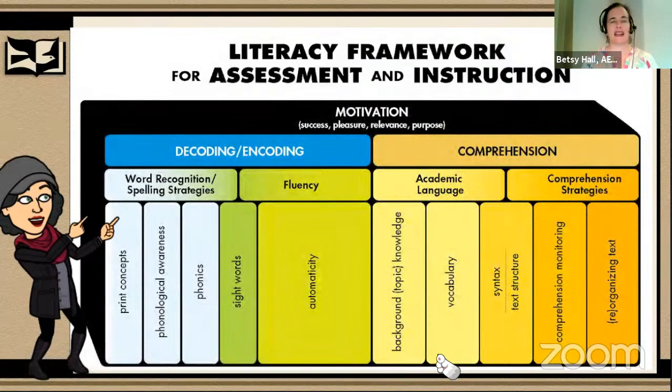And I really want to say, and I can't emphasize it enough, the most important thing you do is read to and with your kids. And it doesn't matter what language you do it in. If you read in Spanish, fantastic. If you read in German, fantastic. If you read in Russian, fantastic. Whatever the language of the home is, read in that language to them. And also read in English, because that is our language of instruction here.